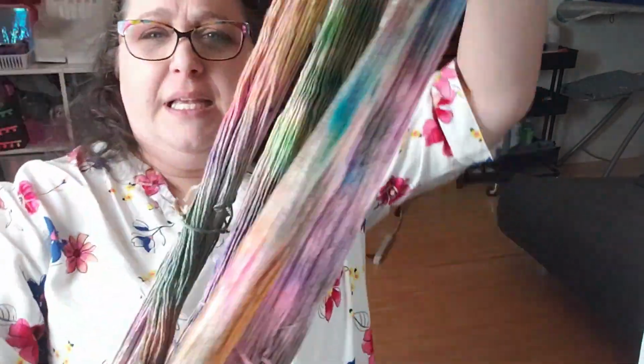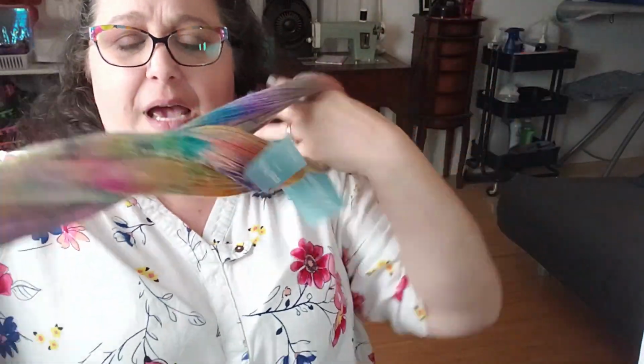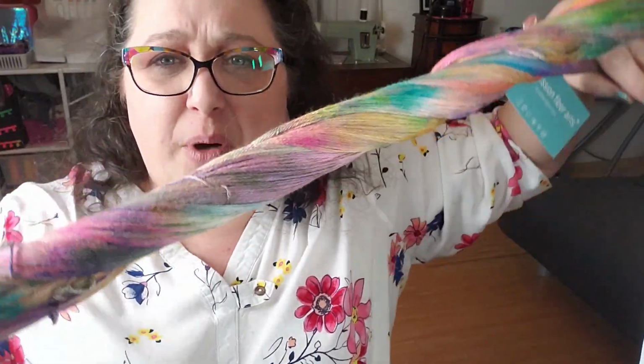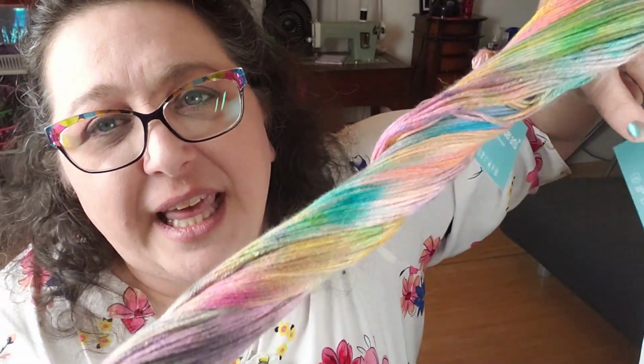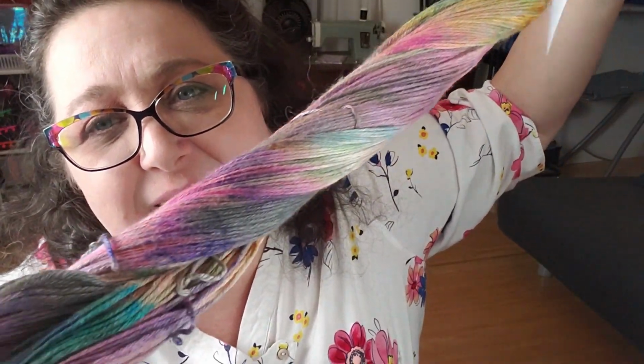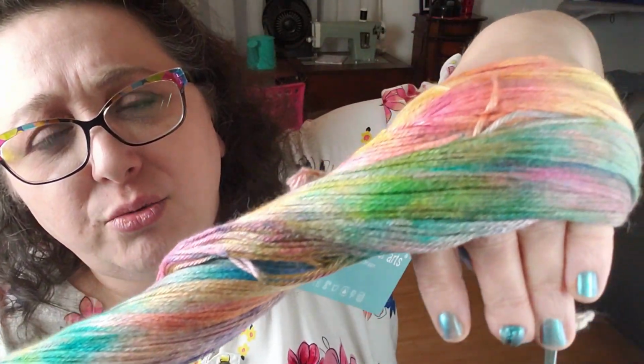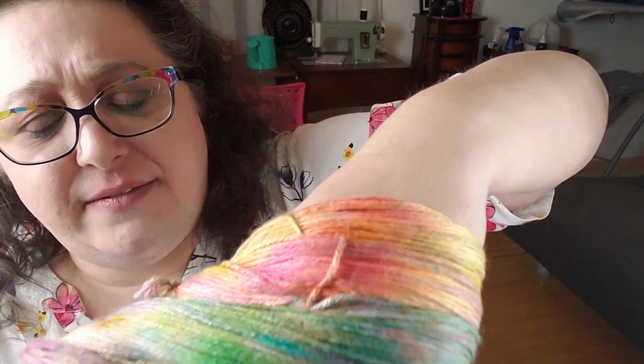So this is what we've got with that. And like I said, I got 2 of those. I will be making these into a ball tomorrow. But look at it, just wound that way. You get an idea of just the total crazy variations of color. I'm really happy with those, with the botanical and with the opal.